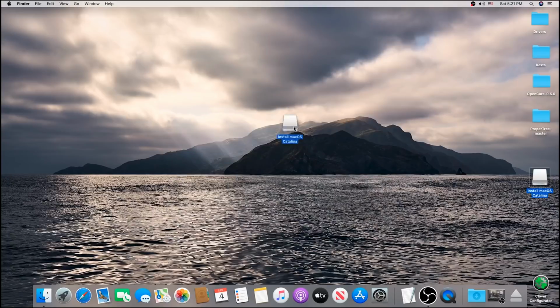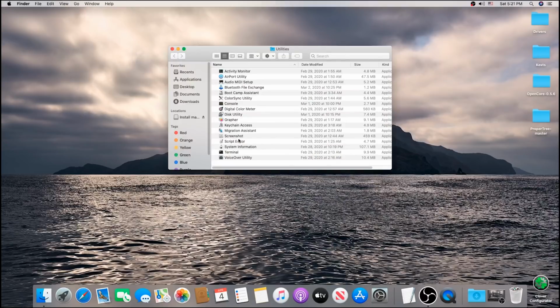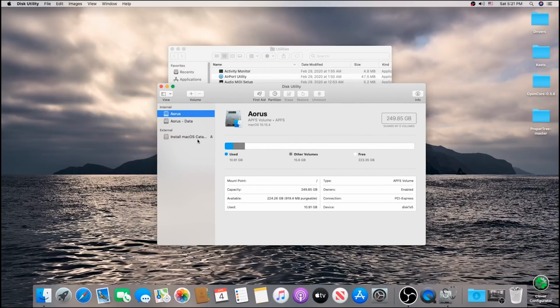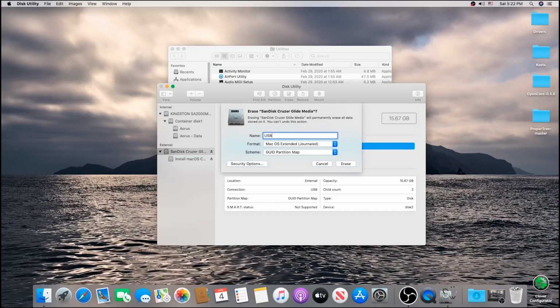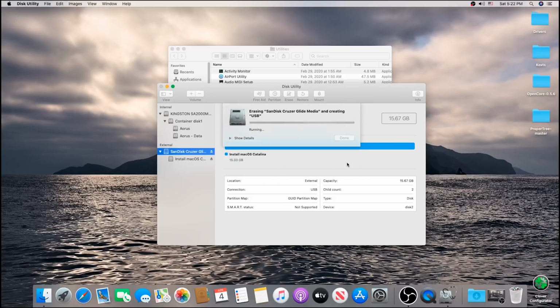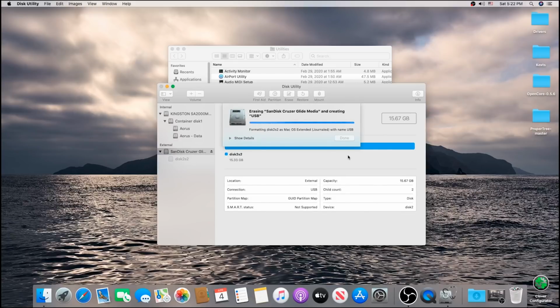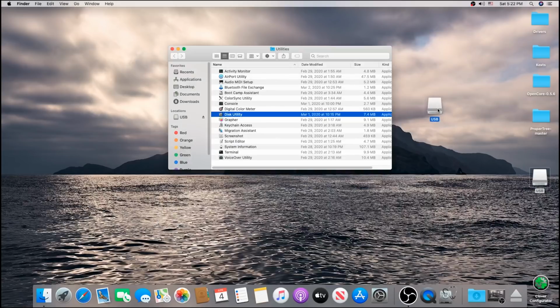We're going to start with an old thumb drive, and we're going to erase it. And we're going to load Catalina 10.15.4 on this thing. So let's show all devices here in our Disk Utility. Go here to our actual thumb drive itself, and we're going to name it USB, and we're going to leave it Mac OS Extended and GUID partition map. We're going to erase it. Okay, we're all done with that. So now it's erased, and here it is.